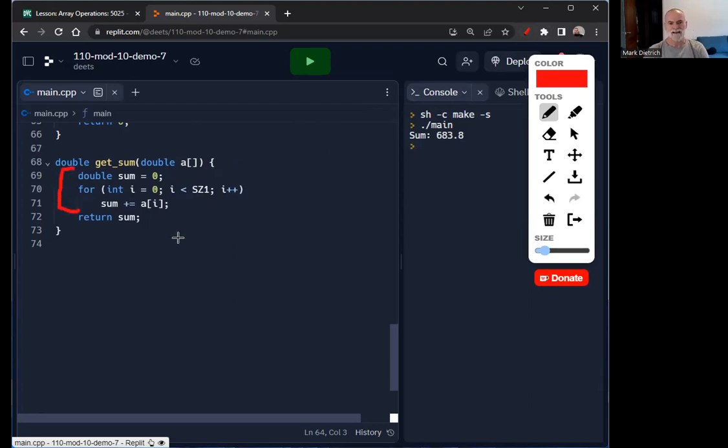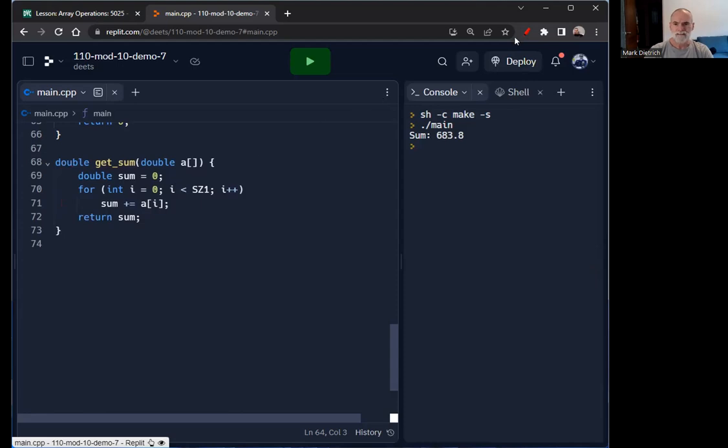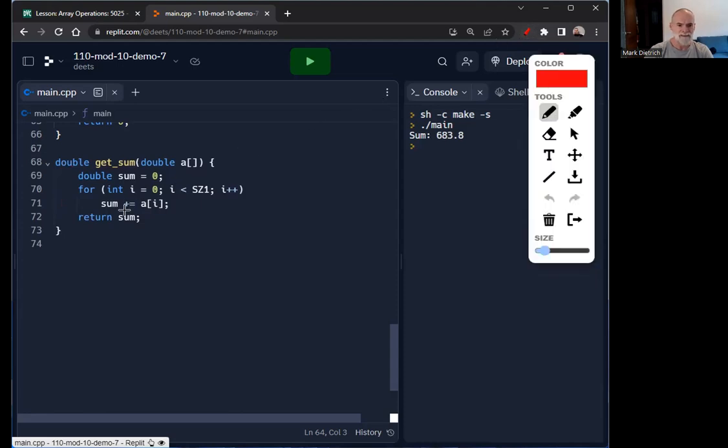We had a summing variable, an accumulator, set it to 0. And then inside that loop, we're just going to take whatever array value is and just sum it. So that's the exact same code as we had before. And of course, this function then will return the sum. And that's important to note because sum is a double and it has to match that data type right there.